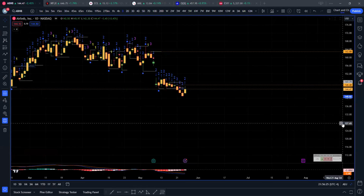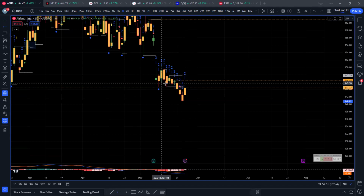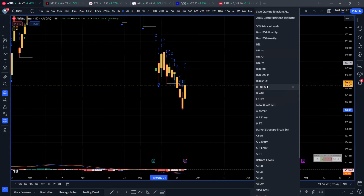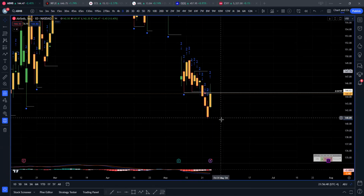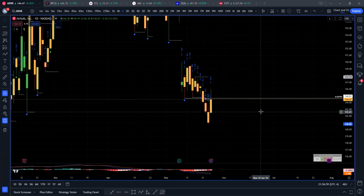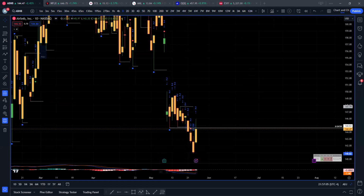On the daily, we did get the 2-2 reversal. We are exhausting, right? We still have this previous low acting as, square, real quick. We do have this previous low. Actually, this one, my bad. Let me make it white. We do have this previous low acting as resistance, but it is still a 2-2 reversal. So again, that does not mean that we're going to continue down. We very well may get a 2-2 continuation, right? So don't let that deter you. But yeah, and then you have a nice little gap fill up here as well too.